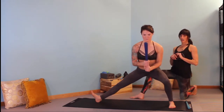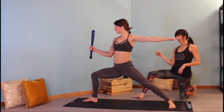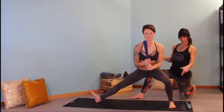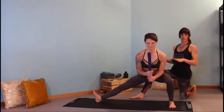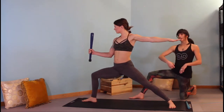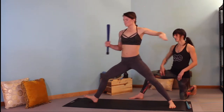Bring your club back through prayer and externally rotate your front arm to return to a modified side flag. Then again, shift the weight into the back leg and ground through the heel — this heel should not lift at all. Go only as low as you're able to keep that heel down. Externally rotate, noting that the arm is externally rotating as the right hip is also externally rotating.